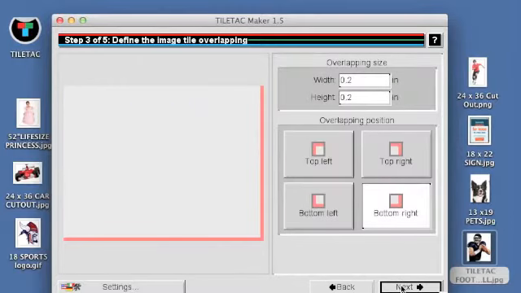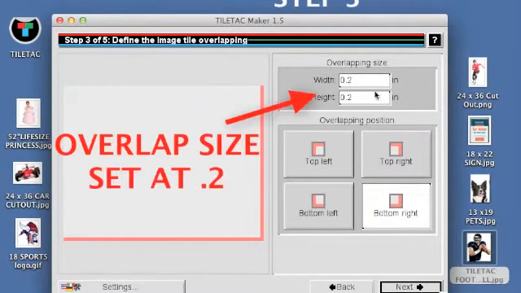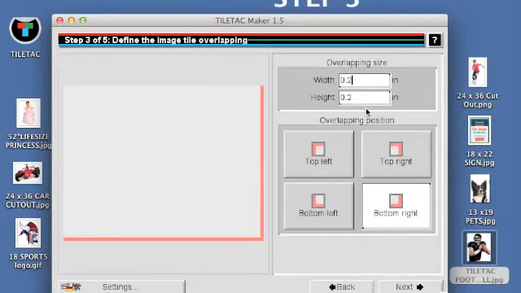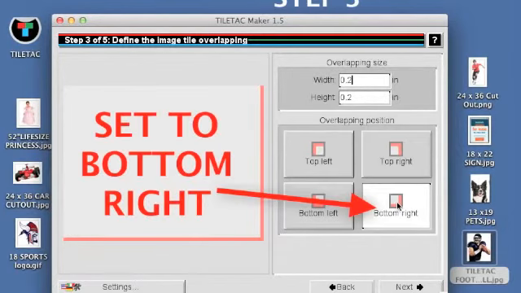Step 3 sets up the overlaps. This is usually done once, as the overlaps are recommended to be 0.2. However, this can be changed as often as you like from project to project. You can see how easy it is to go from any size overlaps with ease. Let's also keep the border overlaps as seen in the lower box right and in the preview window as a default setting.